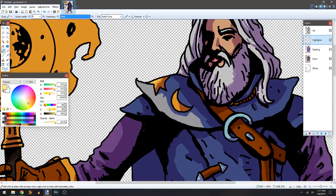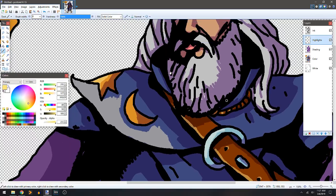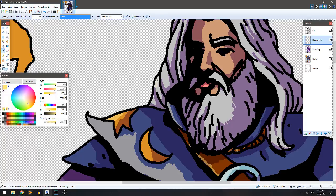I'm on a separate layer, but underneath my line art, or the ink. So again, I can paint over all of the colors without disturbing my line art. And all of the colors are being highlighted in the same way.